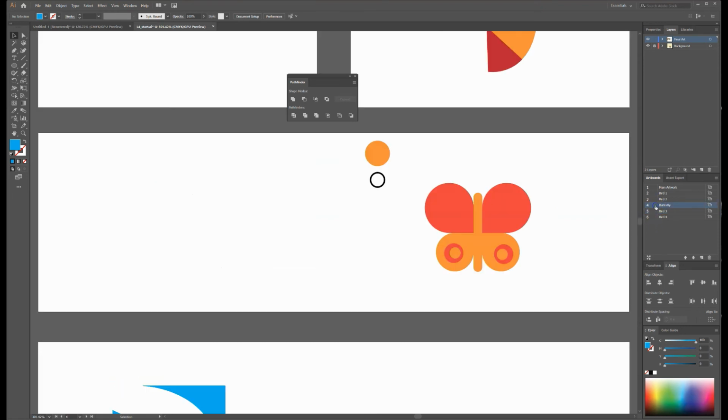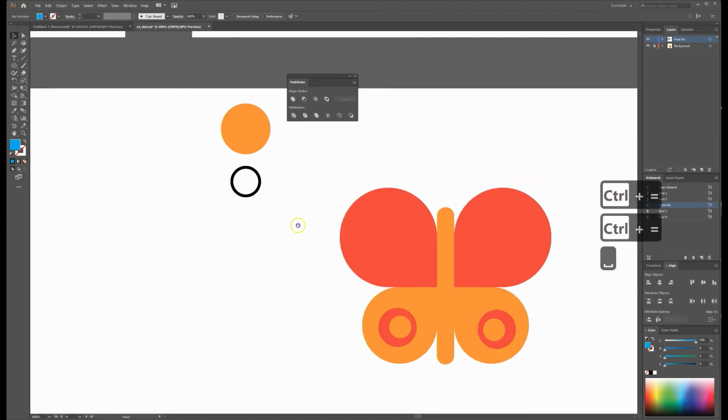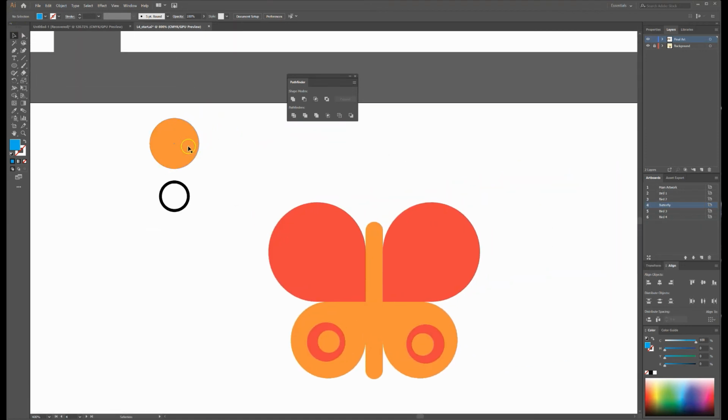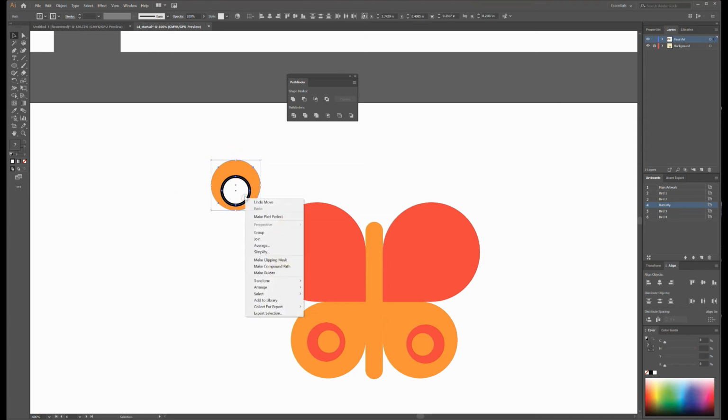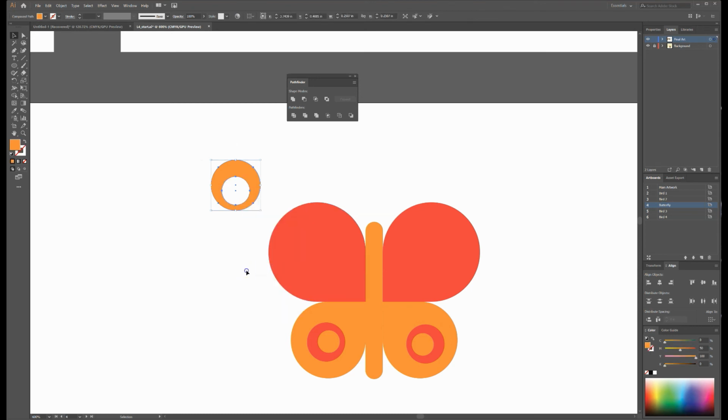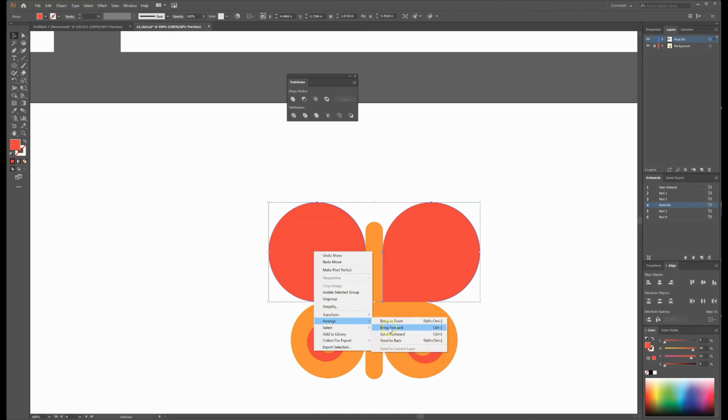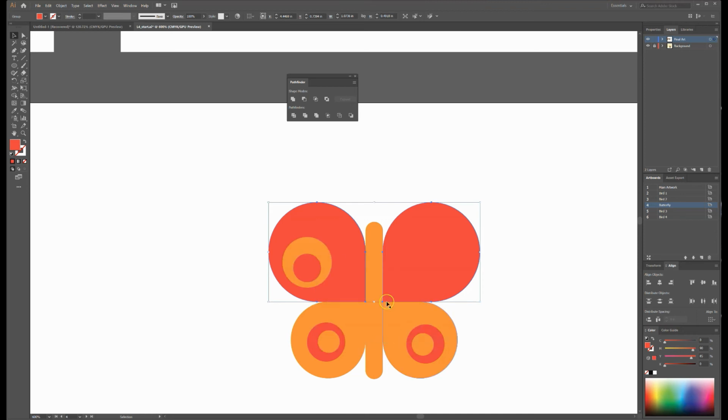Now we're actually going to go back to the butterfly, and we're going to zoom in because we're going to need to create some compound paths here. So what we ultimately want to do is have this orange circle in the center of this wing with a cutout, kind of similar to down here. So we're going to take this black circle, outline it, and place it pretty much right in the center. Then we are going to select all of them, right click, and go to Make Compound Path. Now you'll notice it's white in the center. It's actually transparent. Now, if you go to click yours over and it disappears behind the wings, right click and go to Arrange, and click Send to Back, and there it is.